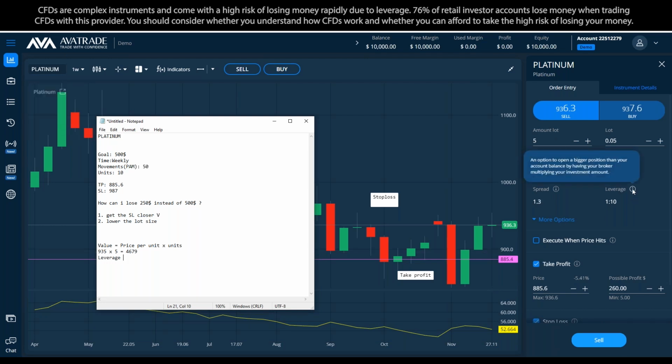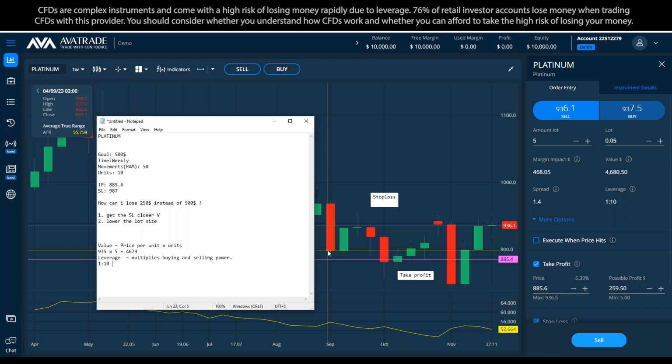You see, this leverage multiplies buying and selling power. The way that this works is I have a certain figure that I multiply with that allows me to maneuver with more units with the same balance. It just multiplies my ability. So that means that my 10,000 will behave as if, let's see how quick you are, guys, as if I had how much? 100,000, exactly. Thank you, Dave. So that means that my leverage is allowing me to acquire more units.